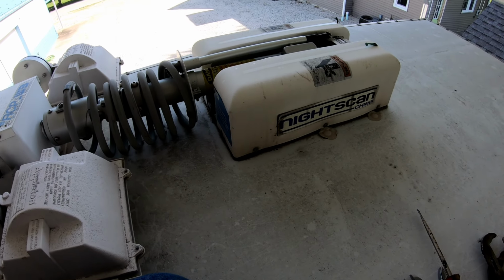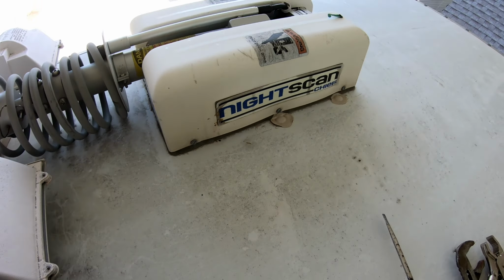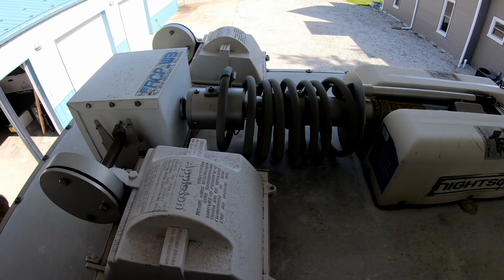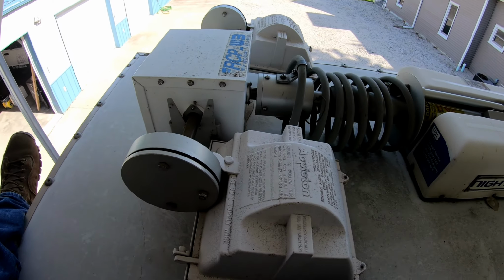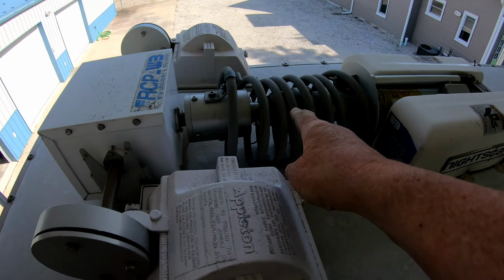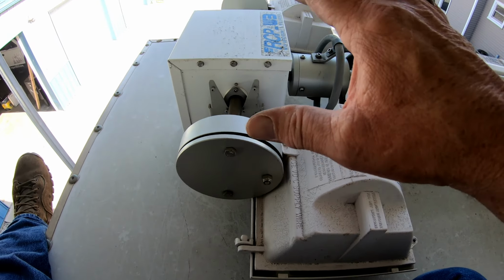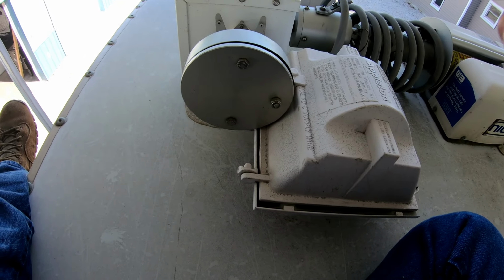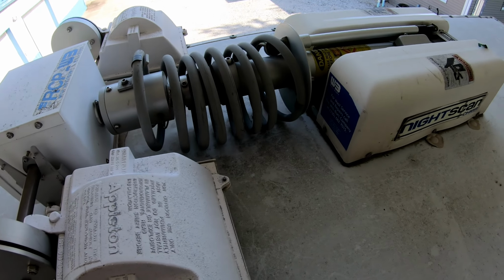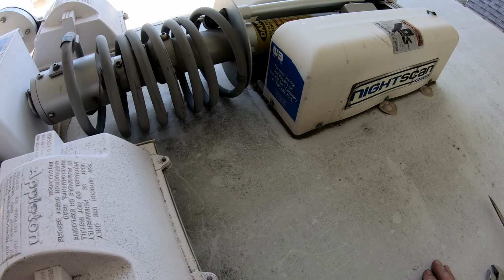All right, last rooftop removal challenge. This is called a night scan chief, and what it is, so this raises up, telescopes up, and then it also has these servos to adjust the lights. These are probably 500 watt work lights, and yeah, so I was going to take it apart and find out how to get it off the roof.